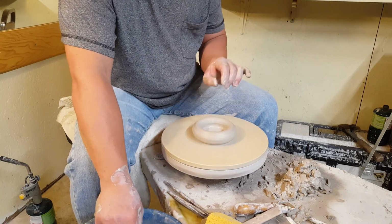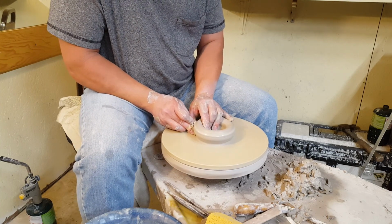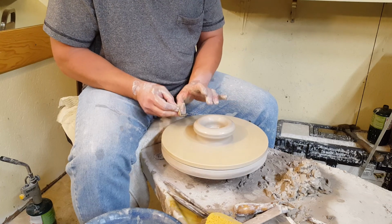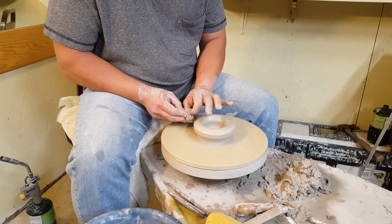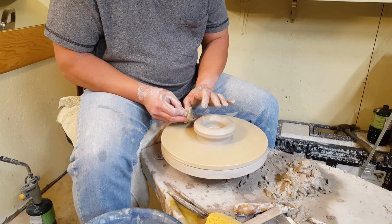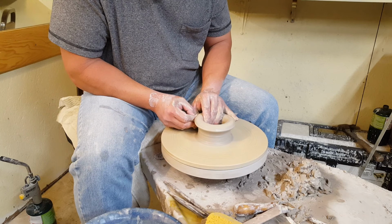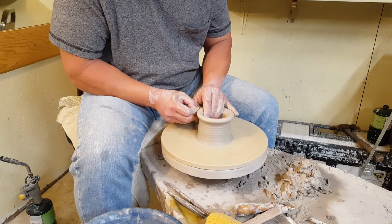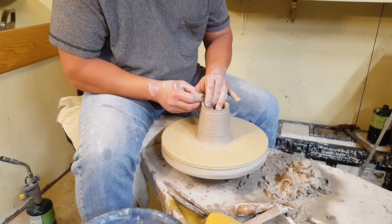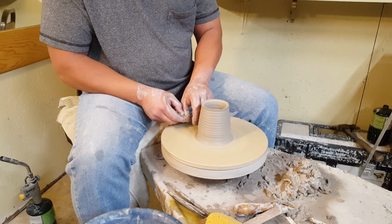Now this is strong, but if I combine it with this hand with a sponge, it's stronger, and these two, see how they're arranged? Clay contacts here. With the damp sponge, I'm going to drive the clay up. This is what it looks like. Now the inside pressure is doing virtually nothing, or maybe just a little. The inside pressure provides a stop where the outside pressure runs up to.